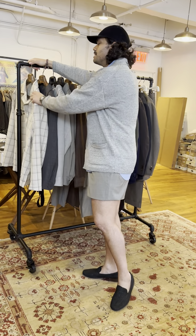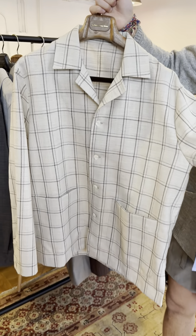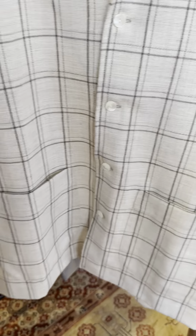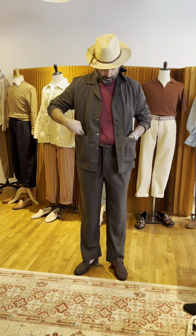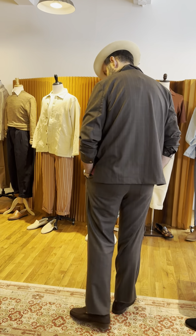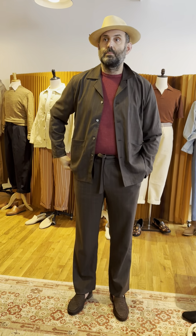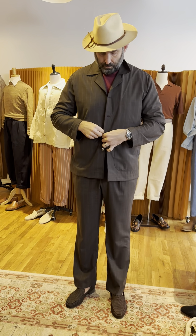Starting off, we have the lounge jacket — shapes you've seen from the previous In Good Nature collection. This is kind of their take on an easy sport coat mixed with an overshirt. You get that spread collar that kind of mimics a lapel, going down to these larger, more spaced-out buttons and patch pockets down at the hip. You can see it styled on Greg here. It's a pretty relaxed, boxy shape, with two side slits for a bit of ease, and the rest is square across the bottom — really nice and flowy, especially with that light fabric.